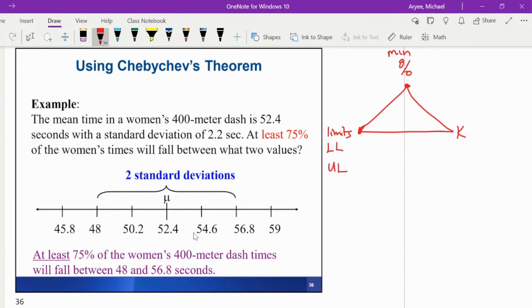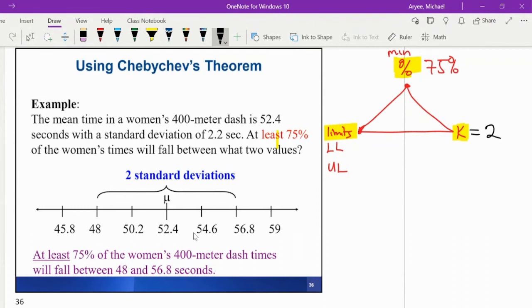For all Chebyshev questions, they can say, this is the percentage, what is k? Or they can say, this is k, what is the limit? So it could ask you about the minimum percentage or about k, but usually you'll be given one of these three points. So in this question, for example, they said the percentage is at least 75%. Now, if the percentage is 75%, then we expect k to be 2.